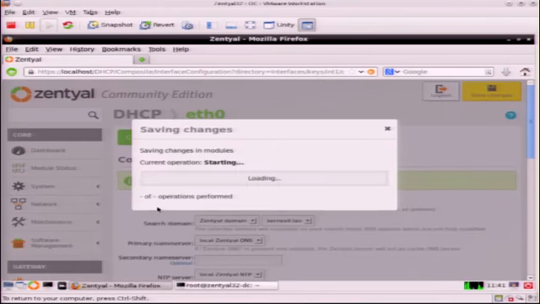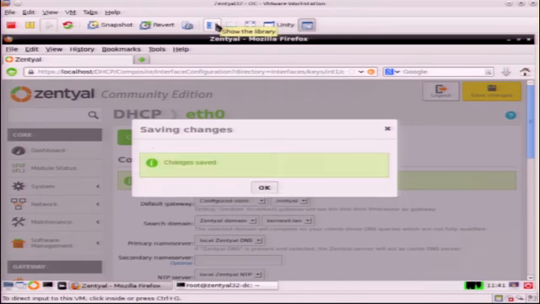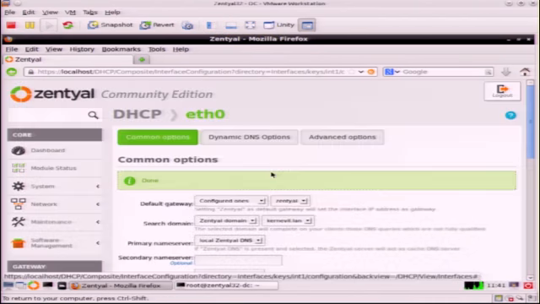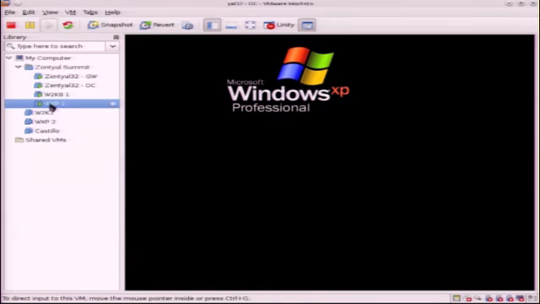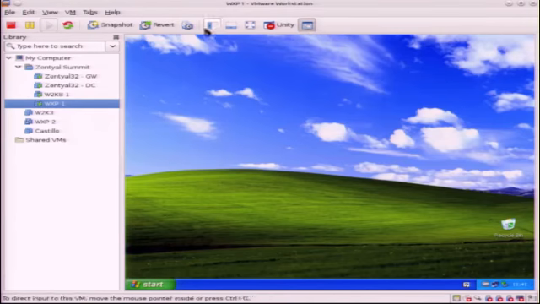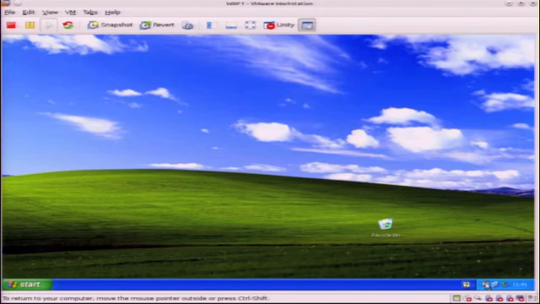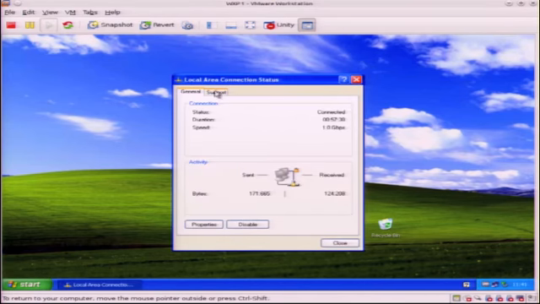And save changes. If we don't do this and just disconnect the Windows machine, the clients will not be able to find the domain controller for the domain. So now in the client, we are going to refresh the configuration.